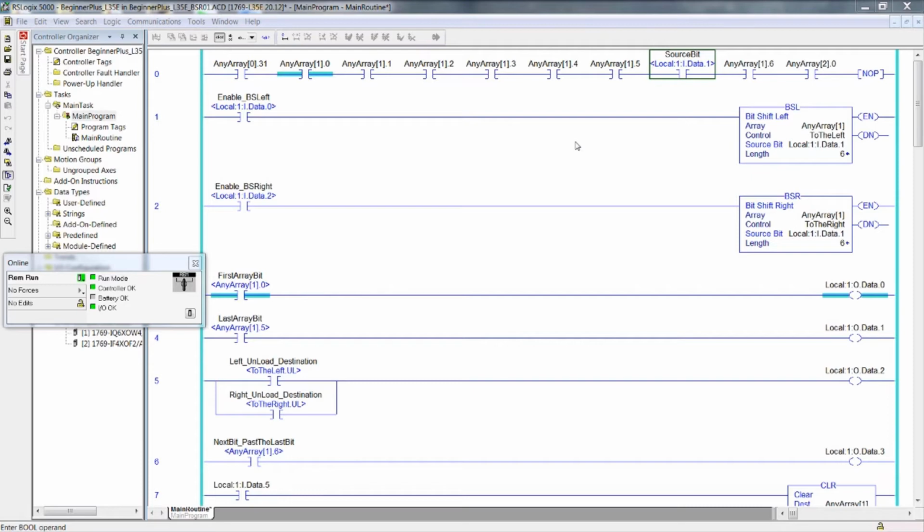Did the single on bit shift across rung 0 to the first position? Yes, it did. Did the bit unload? Well, that on bit did not unload because it won't do that until the next shift. But the zeros did unload. So again, you could answer that question no or yes. Your choice. No, that on bit that's now in bit 0 did not unload. Or yes, the 0 that was in those other positions unloaded into the unload bit every single time you did a shift. Repeat the momentary on state of the enable tag one more time and stop.